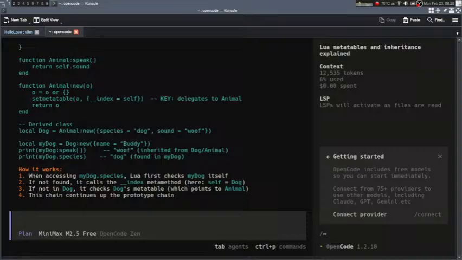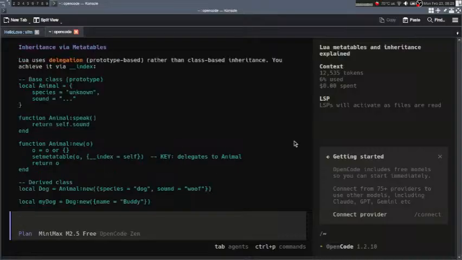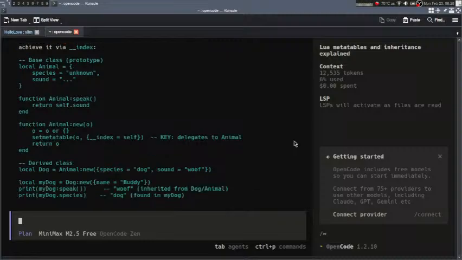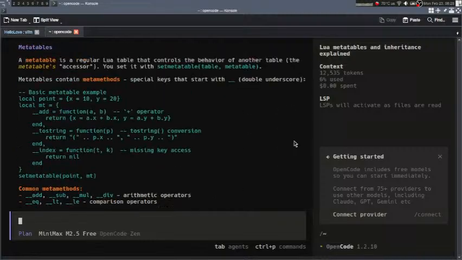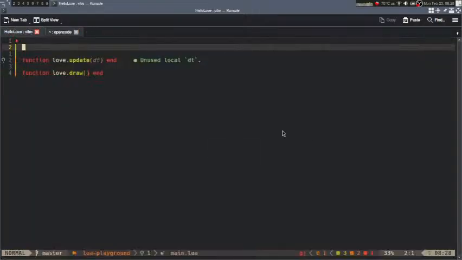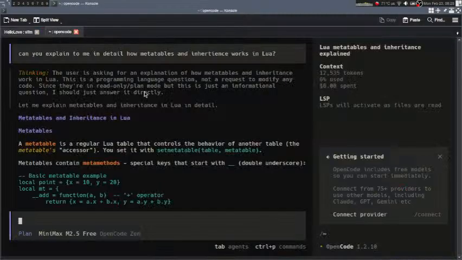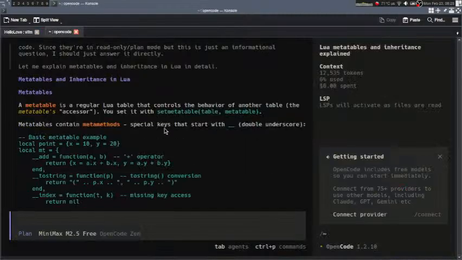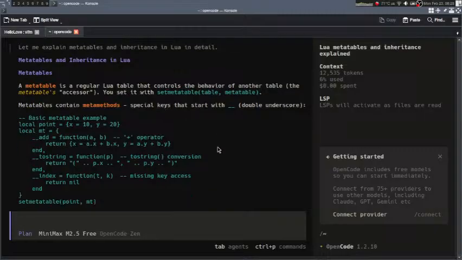So colon is object specific. It means our instance methods, right? So let's take a look at the kind of thing that we're doing. So here, local metatable.